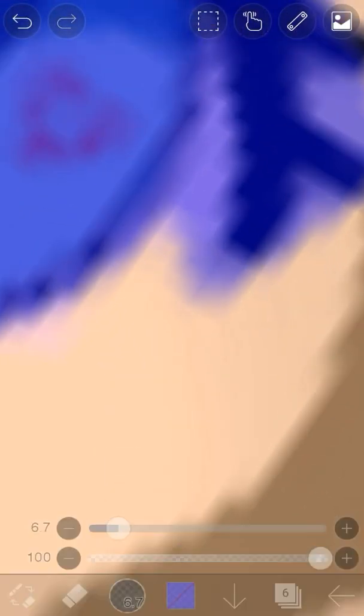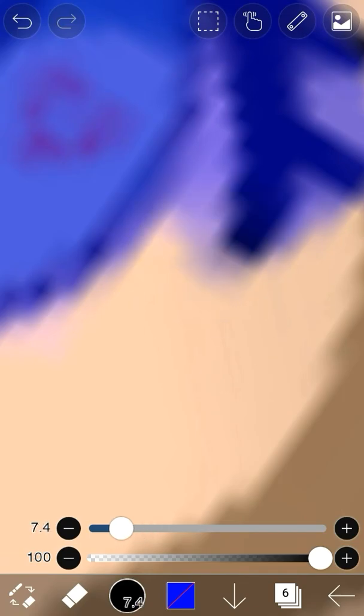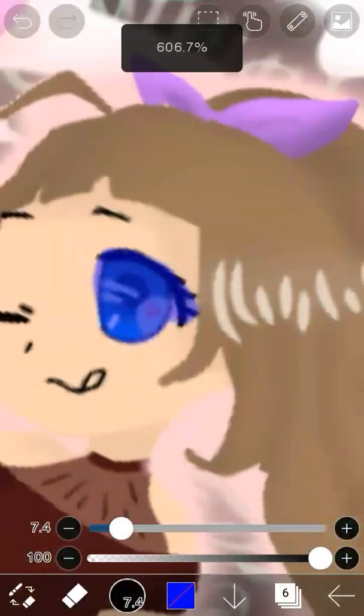As you can see, I'm coloring the whole thing. A common mistake a lot of people make is they don't fill in the inside — they just do the very outside — and that won't work. Every part that the blue covers is the part that you can fix, so I'm just fixing it up a little bit so it covers the entire eye.